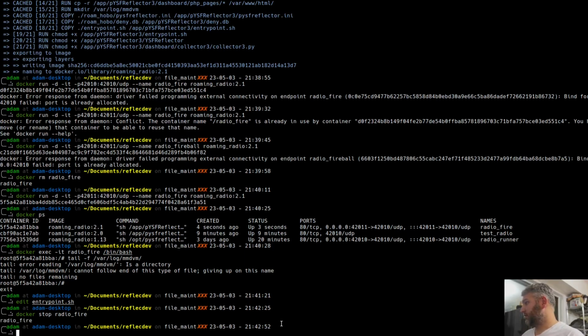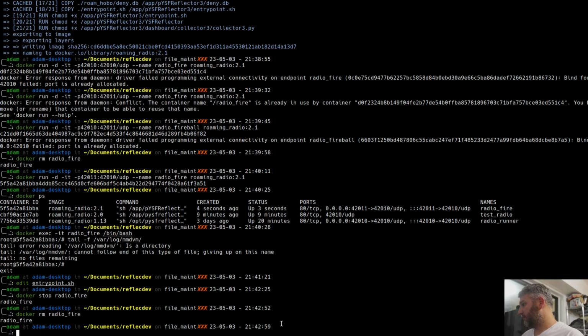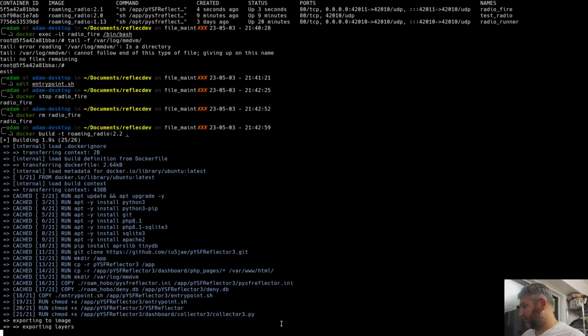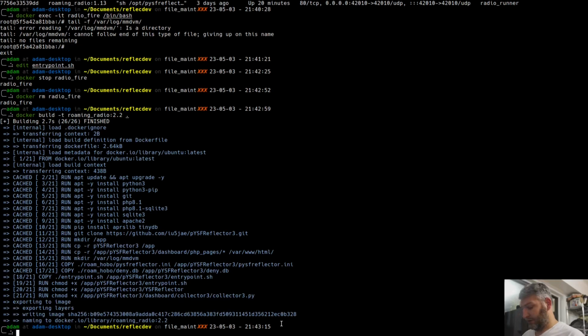Yep. So docker rm radio fire, docker build. Let's do 2.2 modified. Yep. Okay, so docker run.